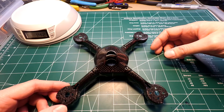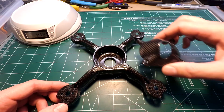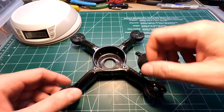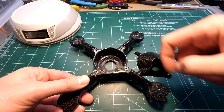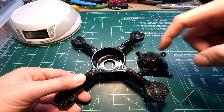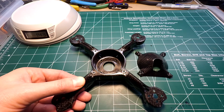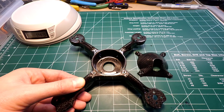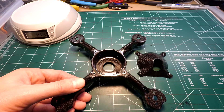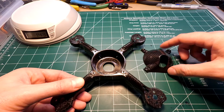Basically it's a one-piece monocoque frame, so it's all just been laid down. The top actually does come off, so you have access to your flight controller bay down in there. It's pretty deep down. You can see the holes coming from each one of the arms cut out, so you feed your wires in here. One of the things you'd notice right off the bat is that once there's a PDB or a flight controller in there, there's really no way to access the USB to update it on Betaflight, Raceflight, or KISS.